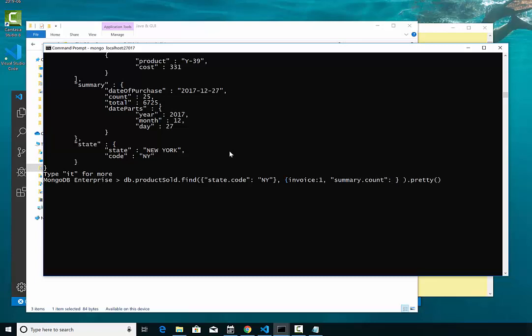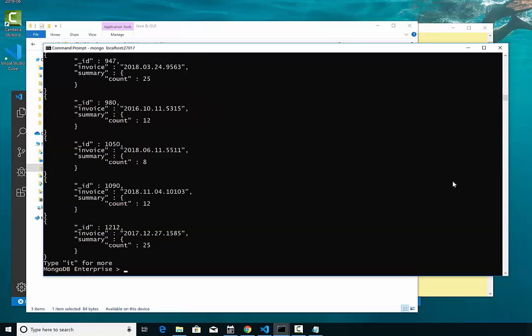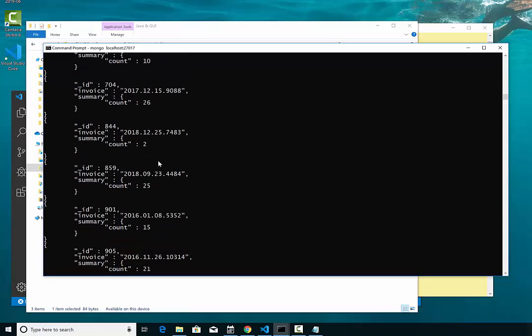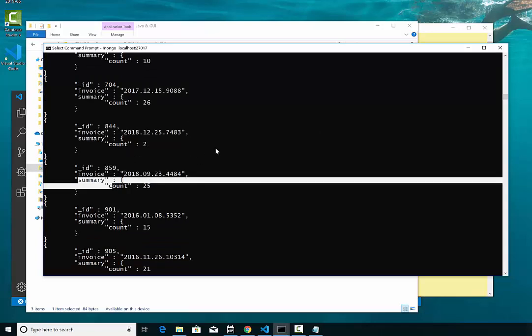And I'm saying turn that on. Summary is different because summary values an object, and for me to get to this object I have to say summary.count, and of course I'm turning that on. If I hit enter, notice I'm getting the ID, I'm getting the total, I'm getting the invoice, and I'm getting the summary count.